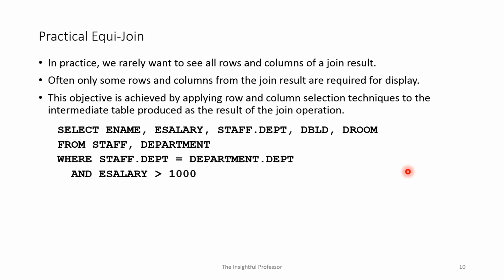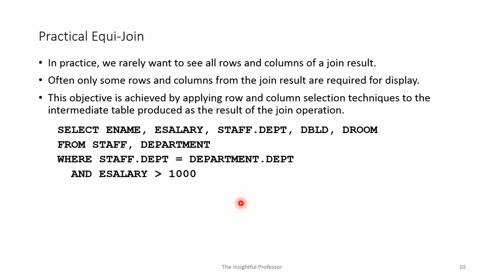Well, when you're selecting rows from two tables and you're doing a join, you're probably even less likely to say select asterisk, because you're going to have a huge number of columns, and most of them probably will not be relevant to answering a particular question. So therefore, what we're going to do is modify our join to pick only the columns that we need to see to answer a question, and then furthermore, only the rows by adding a filter condition.